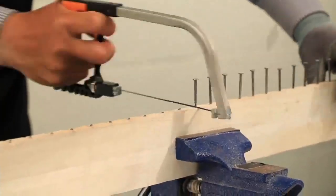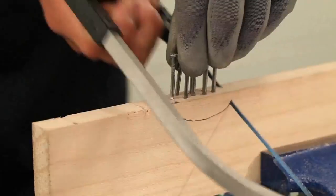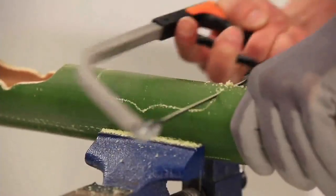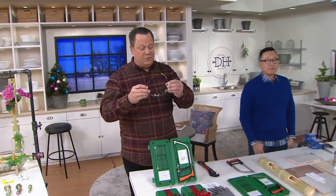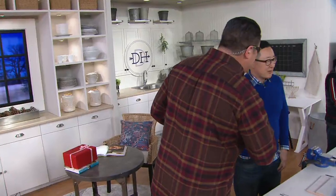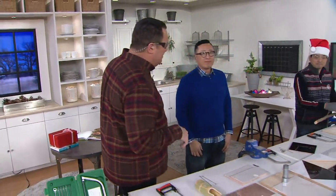Now, I will tell you, we are super excited to welcome our guest tonight. Tom is here from the Magic brand. Remember earlier we had the Magic wrench, which sold out. Now, you don't get the protective glasses with these, but we highly recommend that you wear them. Tom, welcome back, sir. It's good to see you, buddy. Good to see you, David. And Mr. Kim is here, ready to do some demonstrating for us.